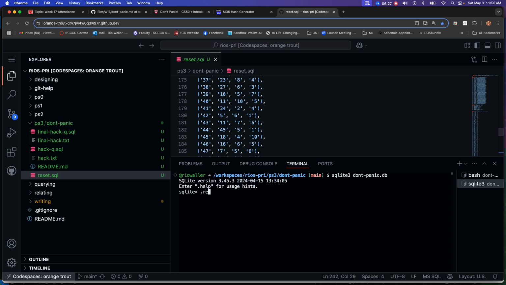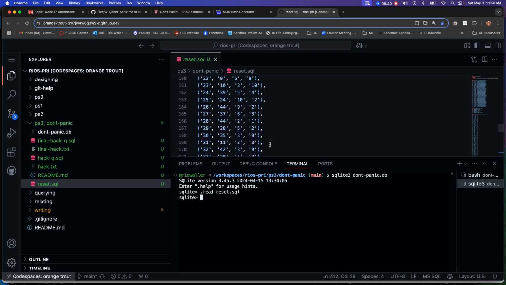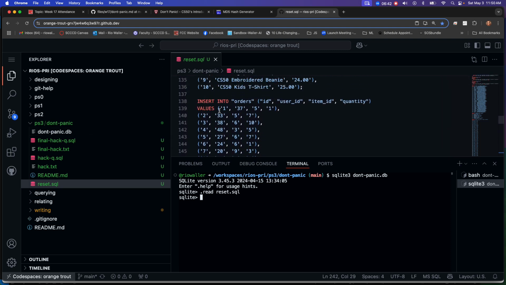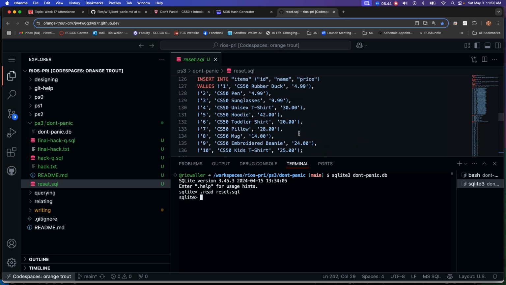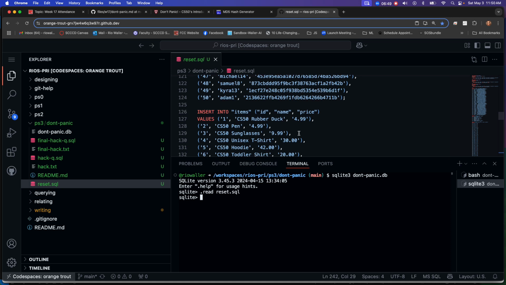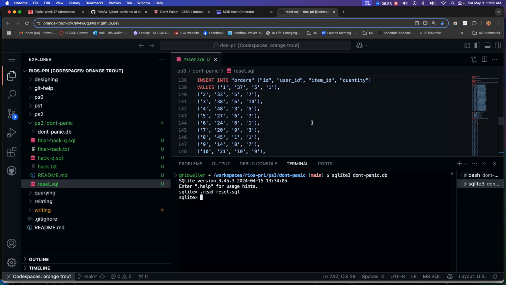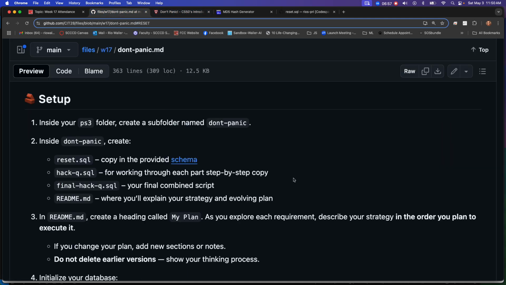Then you read the reset SQL, and what this will do is create that database file and populate it, because that's what this is: insert into. We've seen some of these. In addition to the users and the user logs, there are also some items, so it's the idea of simulating the website concept.